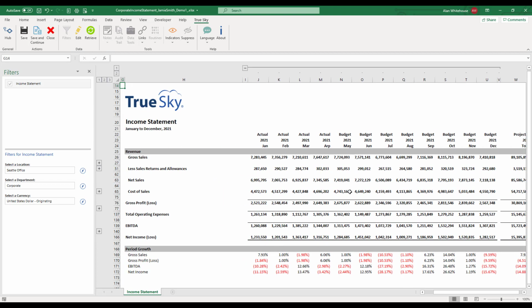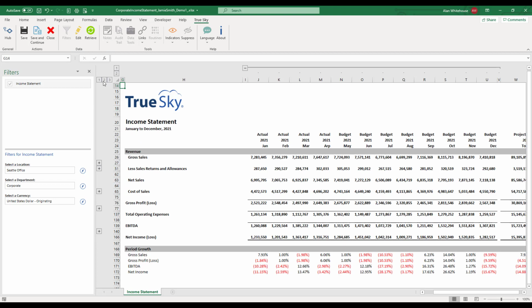Now, reporting within TrueSky can be set up to have intelligence in it, such that it knows what month we're in. And next month, it could automatically add 1 more month of actual and drop off a month of budget. So all your reports can cycle forward automatically. Or if you want to have reports that show this year's number and then the same period 12 months ago, reports like that can be created as well. So you're going to be able to determine that level of detail.